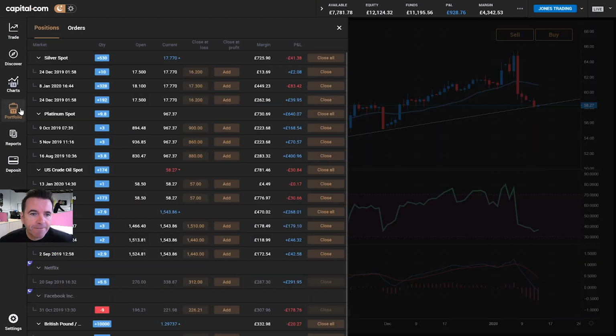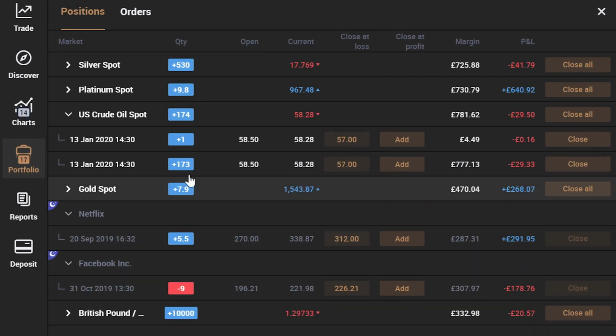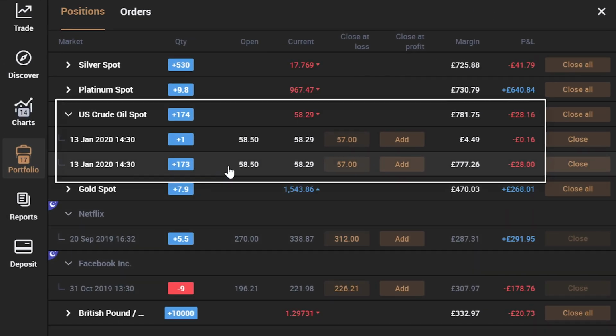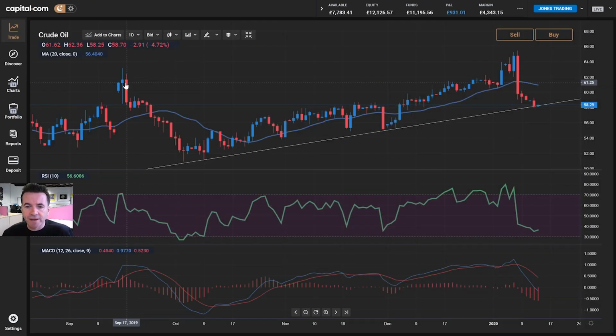If we have a look at the portfolio, the order got filled. Let me just tidy this up. So we had an order in to buy 174 at 58.50. That order got filled. We bought at 58.50. We put a stop loss of 57, quite a tight stop loss. At the moment, the market is trading at 58.28. So we're slightly down. But for me, that trade still stands. That trend so far, it's early days, but has still held. It's been a really important trend in oil since October. So really now, from a short to medium term point of view, looking for this whole 54.80 to 57.5 area to hold and for oil to start to turn around.